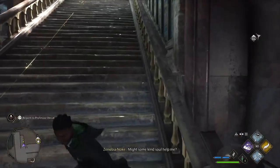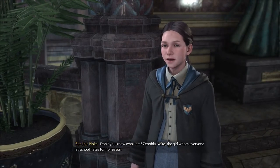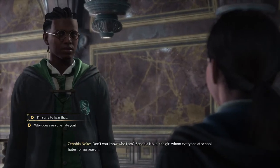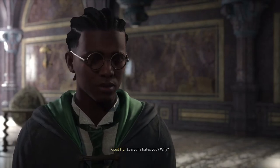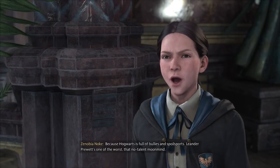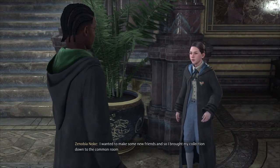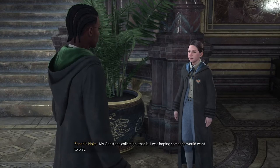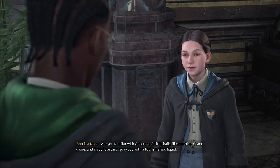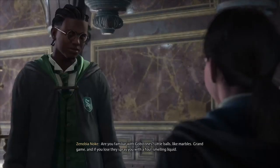Might some kind soul help me? Are you all right? Don't you know who I am? Zenobia Nook, the girl whom everyone at school hates for no reason. Everyone hates you? Why? Because Hogwarts is full of bullies and spoilsports. Leander Pruitt's one of the worst, that no-talent, no-mind. I wanted to make some new friends, and so I brought my collection down to the common room. My gobstone collection, that is. I was hoping someone would want to play. Are you familiar with gobstones? Little balls, like marbles. Grand game. And if you lose, they spray you with a foul-smelling liquid.